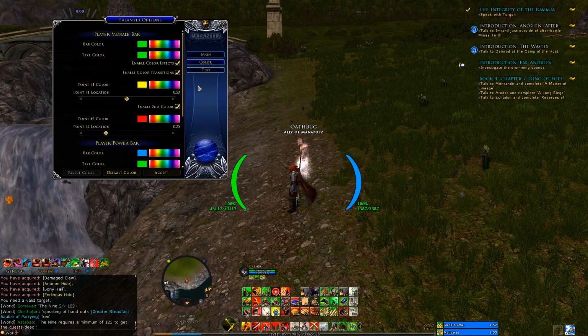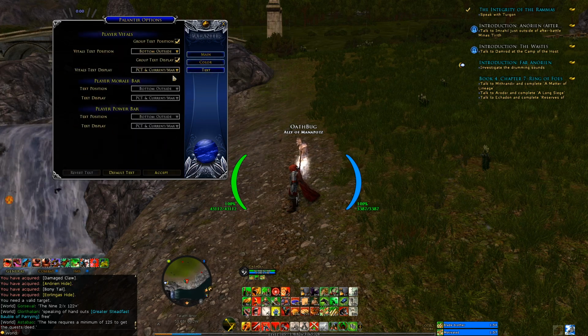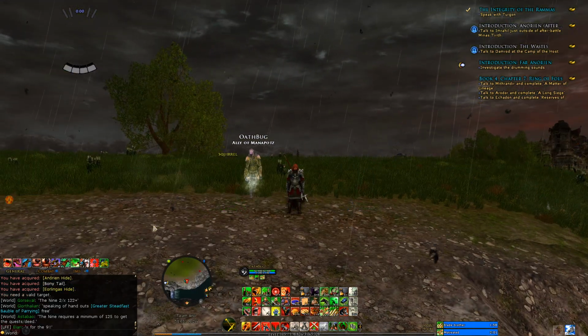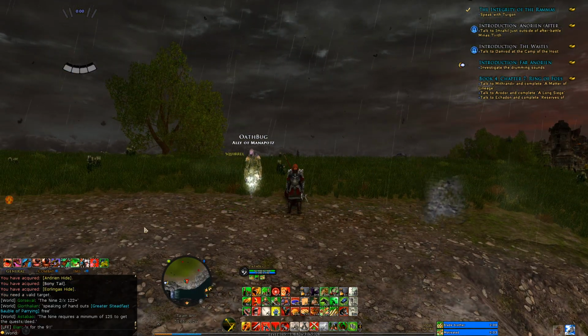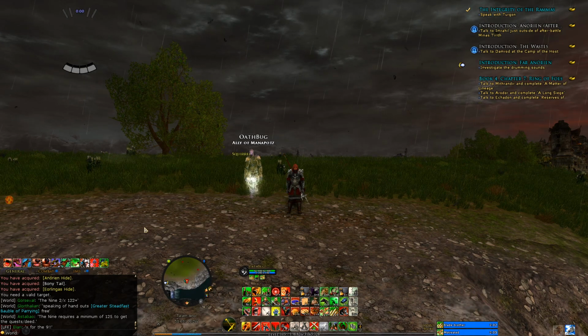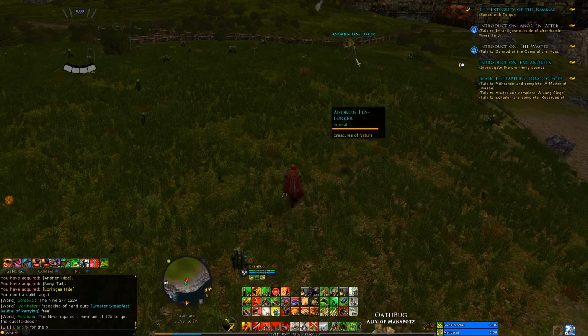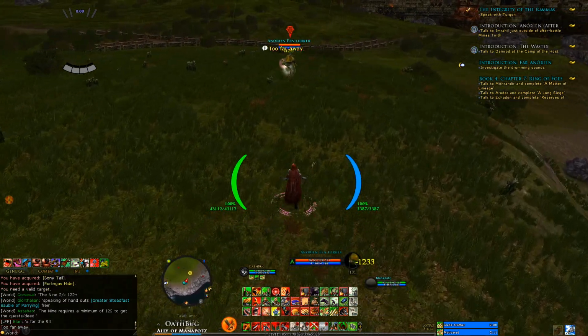You can change the color, you can change the text, all that kind of stuff, which I really didn't mess with. All I did was make it look better and stand out more, and I have it fading away when combat ends. So let's get into combat real quick so you guys can see how it looks again.